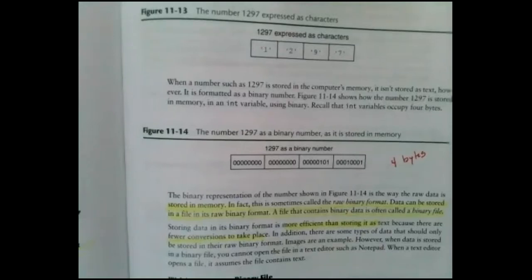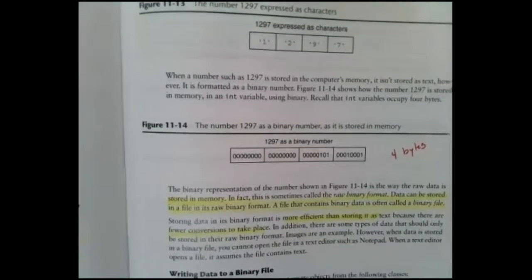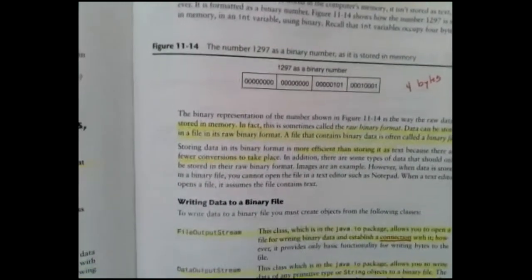As we were just taking a look at, here's that number 1297 written as binary. We just talked about it. We're going to take a look at how we can write data to a binary file. Now, why write it to a binary file? Well, there's a couple of advantages. One is it's more efficient, believe it or not. You ever hear about people getting these crazy errors where they're off by negative 0.0000001 because of this or that? The other thing, working with binary files, there's less conversions.